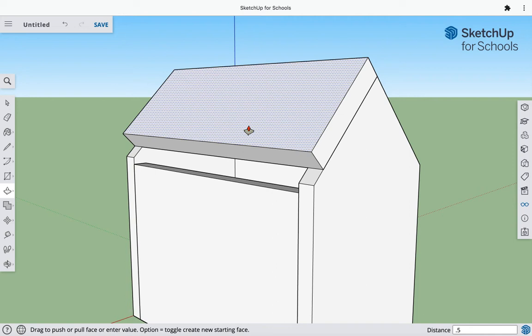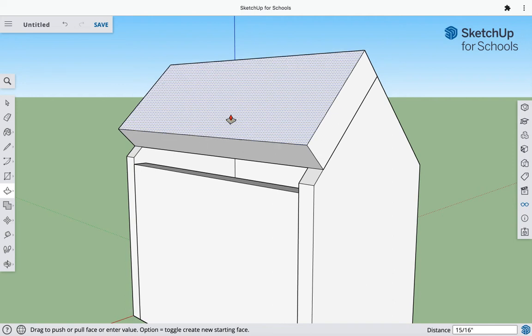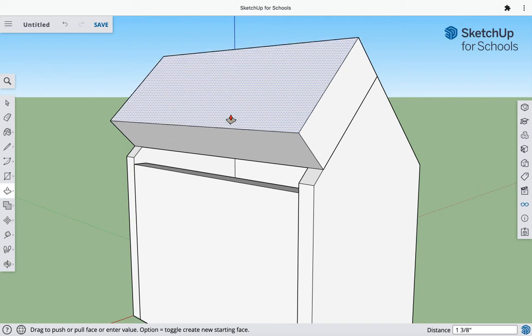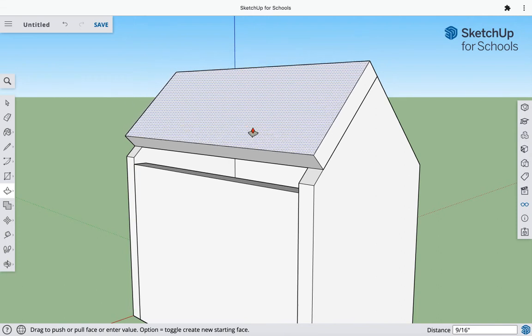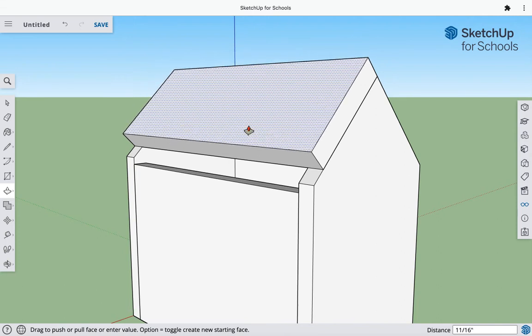I haven't made my second click yet, but I'm going to show you a mistake. If I move my mouse, look what happens in the distance field down there in the bottom right. It changed, right? So I'm going to type in 0.5 again. Now you see it says 0.5, but if I move my mouse, that changes from 0.5 to wherever my mouse is dragging it. So you don't want that, because if you type in your dimension and accidentally move your mouse before you press enter, it will mess you up. So just be careful of that.